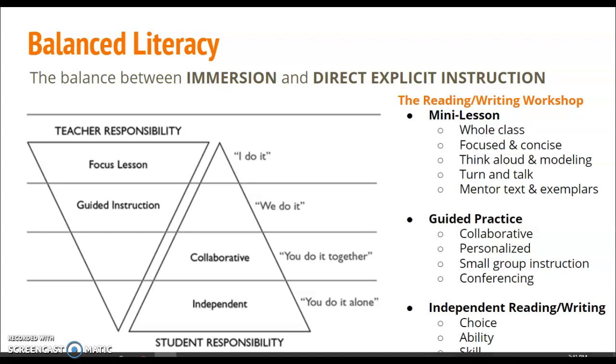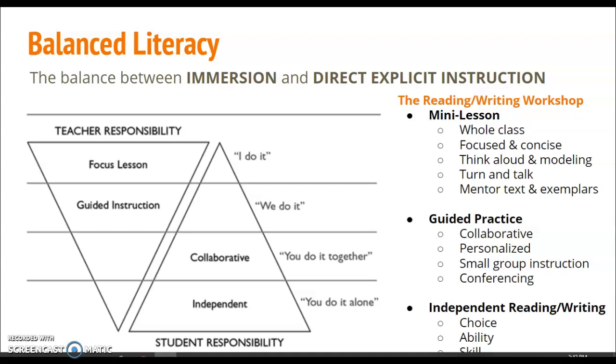We move into a very guided, supported portion of the lesson where some of the responsibility is now shifted from the teacher to the student. There's a lot of collaboration that happens here. There's still a heavy amount of guidance and support from the teacher. This is where small group instruction takes place. Guided reading instruction happens here. Teachers utilize this opportunity to meet the needs of each of their learners where they are. And so what happens from one group to another can be very different. It can be similar. It simply depends on the day and the needs of the children in the environment.